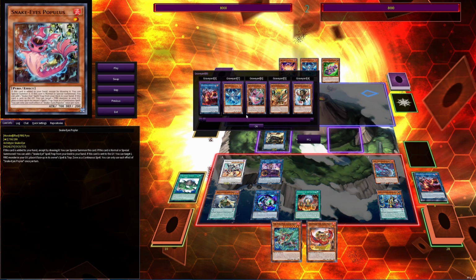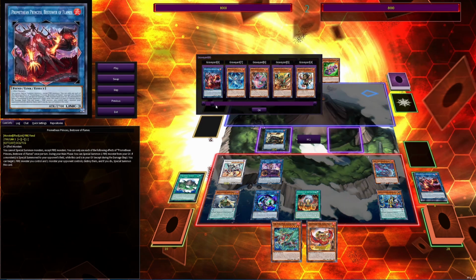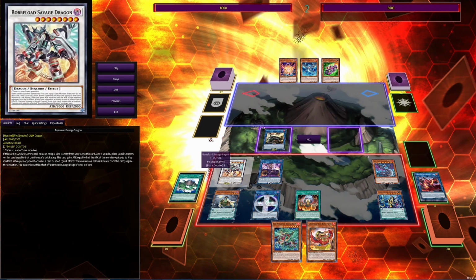So at this point, you have everything you have in your Snake Eye Ash combo alongside your Borreload Savage Dragon. That's going to be it for this combo. Let's go on to the next combo.